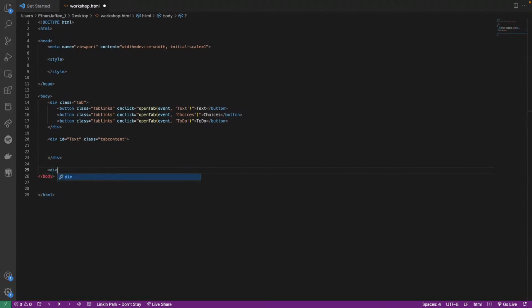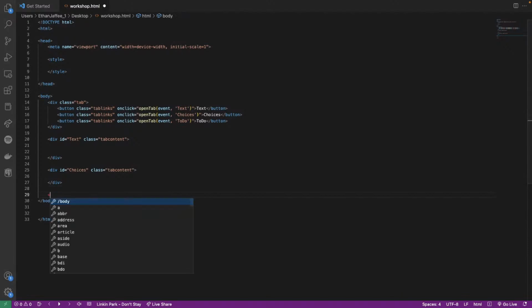So we'll do div ID equals choices, and then class is still going to be tab content. And then within that, we'll get back to that. We'll do the third one first.